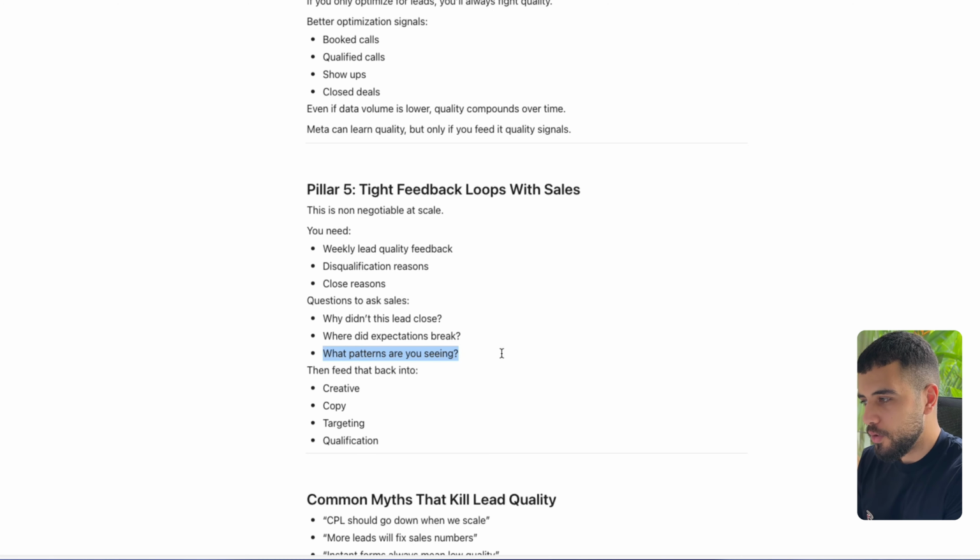So what you want to do after you get all of this data is put it back into your creatives, messaging, ad copy, targeting, qualification, funnel, everything. You're trying to understand what your qualified leads look like. This is my ideal customer, and this is not who I get results for. So you're focusing on who you're able to get results for, and on the reasons they're buying from you, and using that in your creative, copy, targeting, funnel, everywhere on your ads.